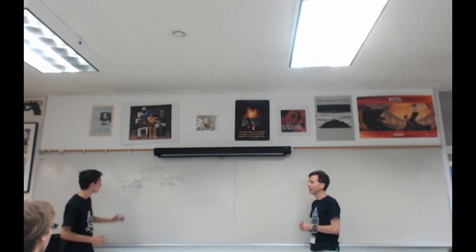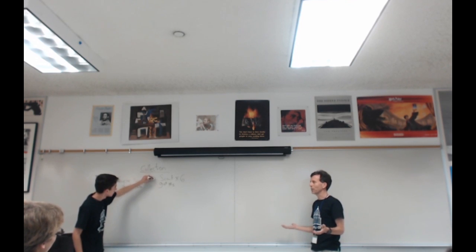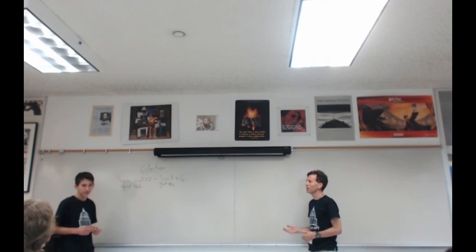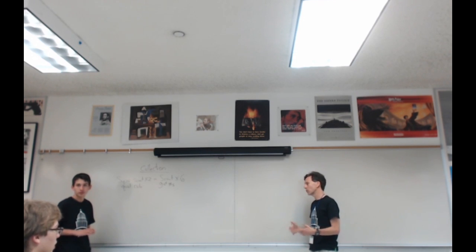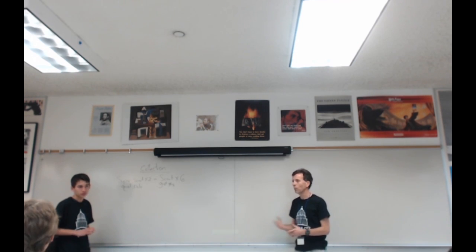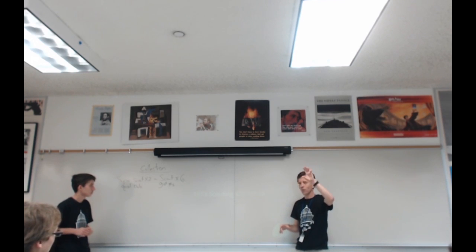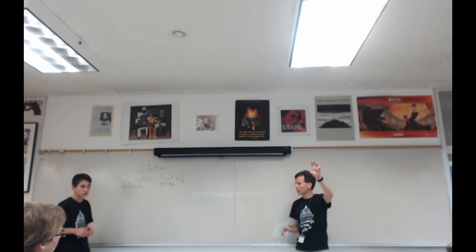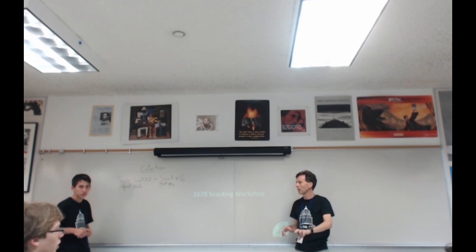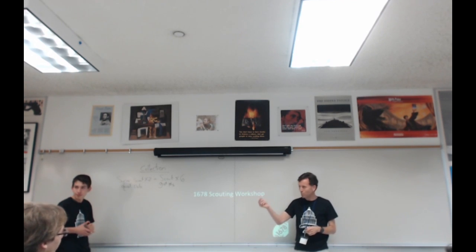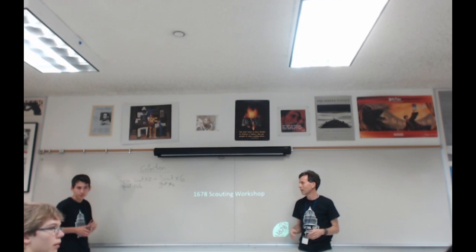Right, and then we assume the transitive property. If A is better than B and B is better than C, then A is better than C. We assume that holds over the long time. What we found is when we look at the end, the top third robots really look like the top third to us, the middle third, bottom third, without really getting into whether this team is better than that team. But that's close enough for us.